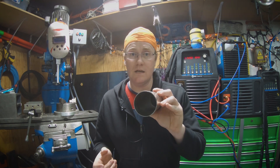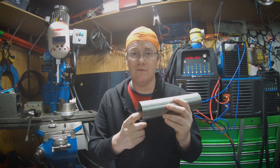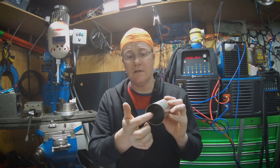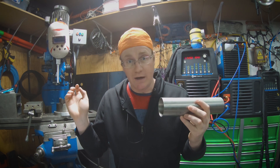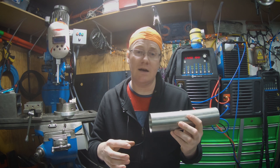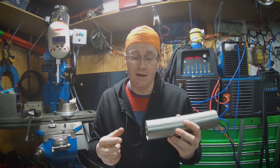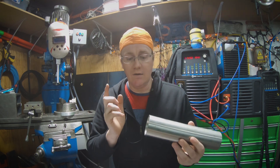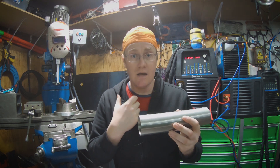If you are not familiar with purging stainless steel or why you would need to do that, I'll walk through that quickly. This is sanitary tubing — 316 stainless steel, 65 thousandths wall. This happens to be a piece of two and a half inch, polished on the inside and polished on the outside. That's really important because anything in the food production world needs to be nice, shiny, and polished so bacteria don't have a place to grow and product can't get trapped, which could cause a recall. On the welding side, really the only thing that matters is the inside — the outside does not matter.